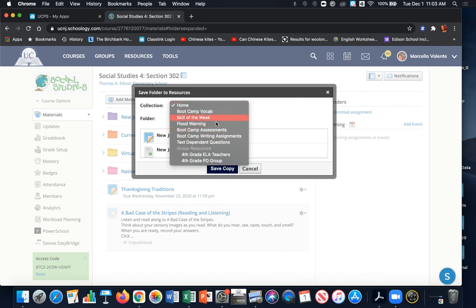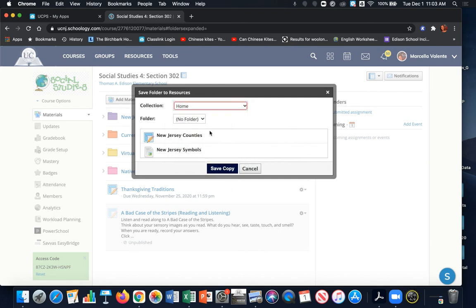So if I wanted to add this resource or this activity or assignment that she's created in her course, not in resources, so this folder does not exist anywhere in her resources space, she wants to bring it over. So she could bring it to her home or pick any one of these and then click save copy. Okay.